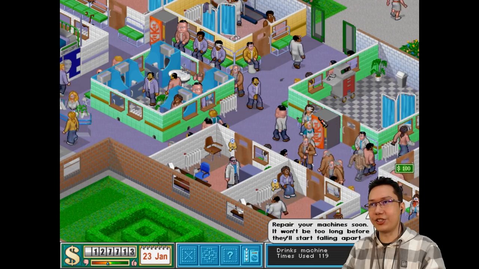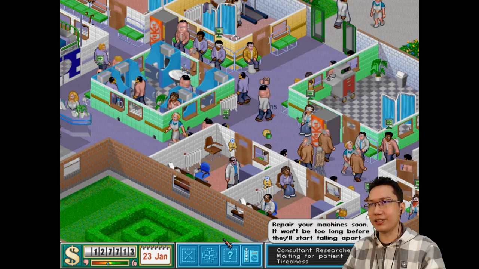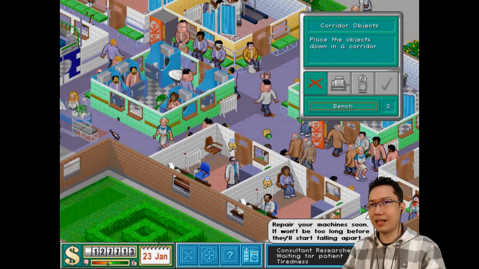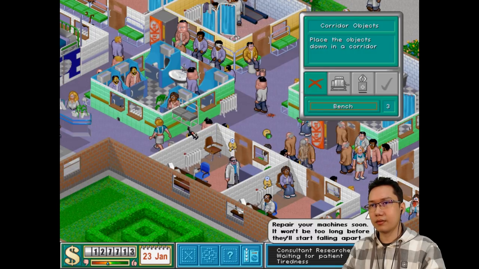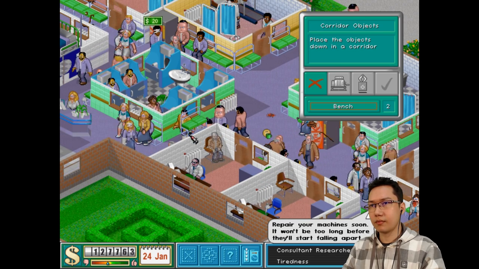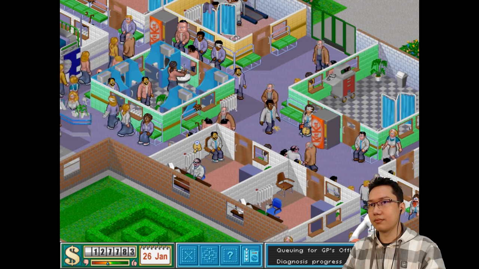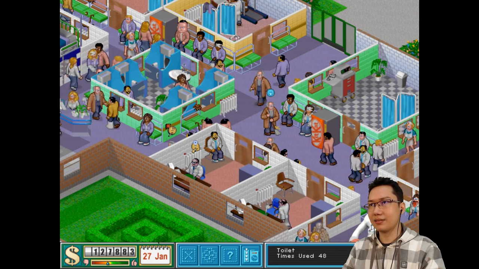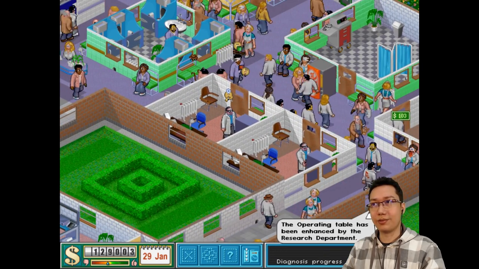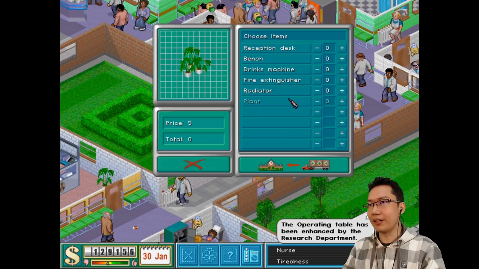Close the rat hole with furniture. Really? Closing the rat hole with furniture works? Does that actually work? Close it with drinks machines, not benches? Does it close permanently if you do that? Let me find out.